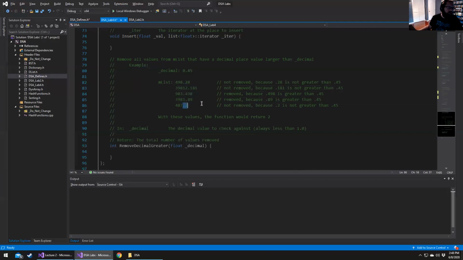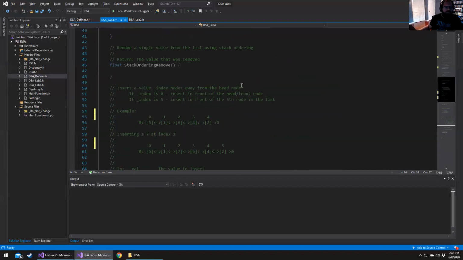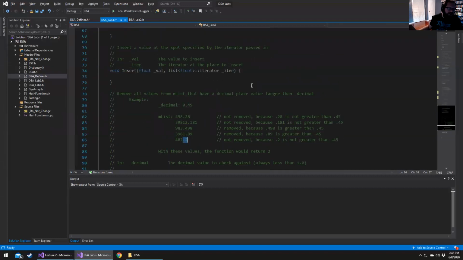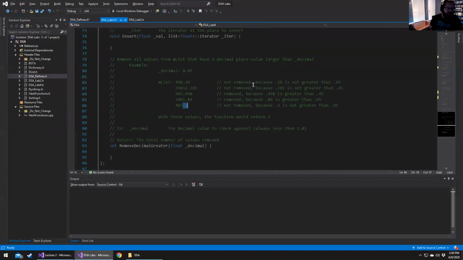All right. So that's going to be the tricky one for tonight. The rest of these are pretty straightforward. I think we did most of that stuff in the lecture today. And then we're going to return the number of values that were removed. So in this case, we would return 2 because we removed these 2 values from our list.